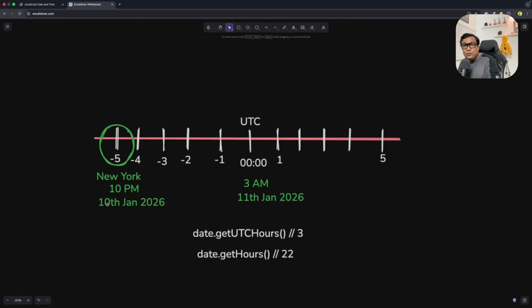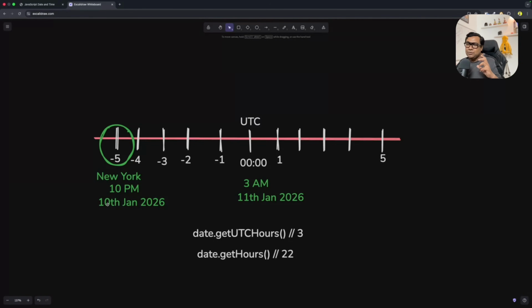These are the confusions. You write the method to implement something in your code, but it all depends on where exactly that program is running, which time zone it is running in, and what kind of method you have used. These are the small nitty-gritty details, guys. That's what comes back as a big thing in production. So please understand these things, taking your time. Even if this video is longer, spend time, pause it, understand what I'm teaching, practice it by yourself, try to run it by yourself, sketch like this.